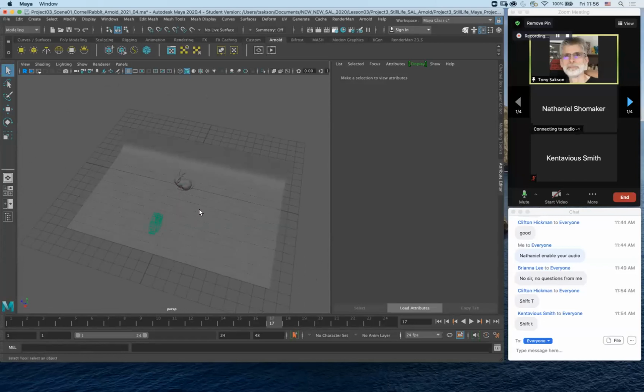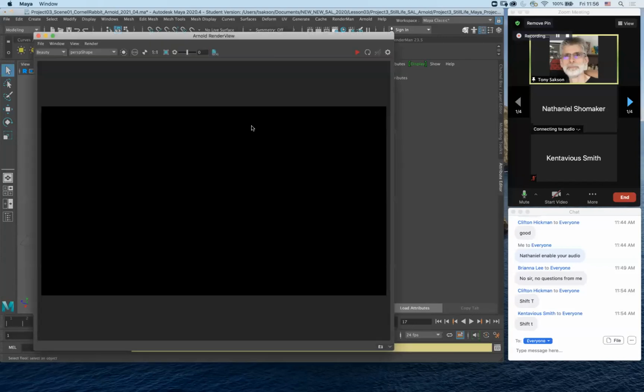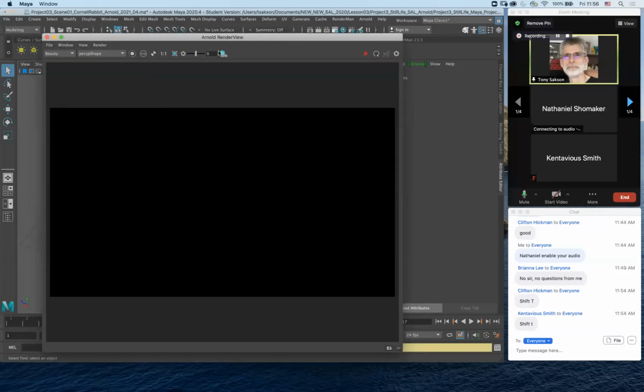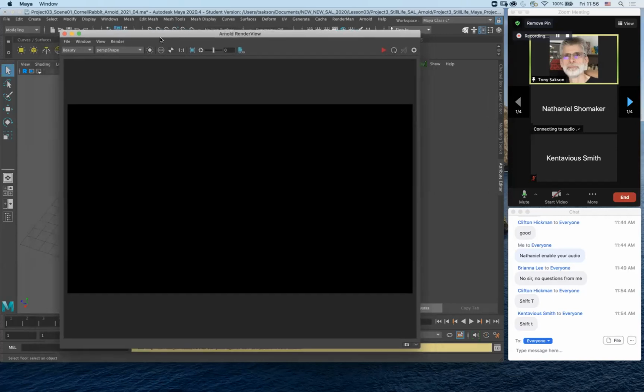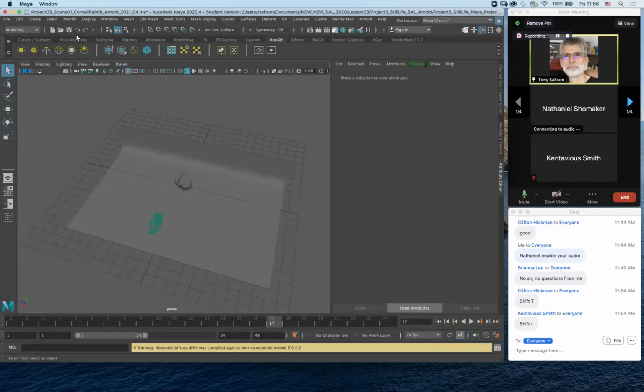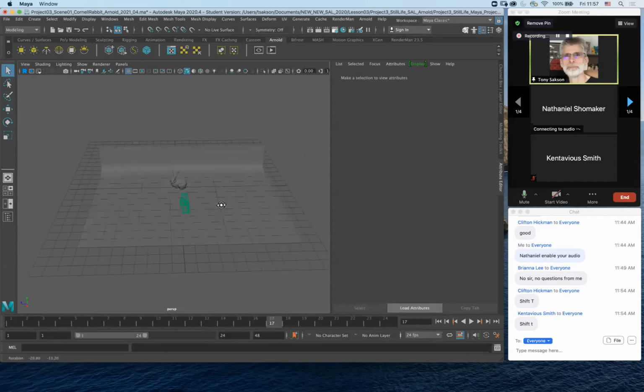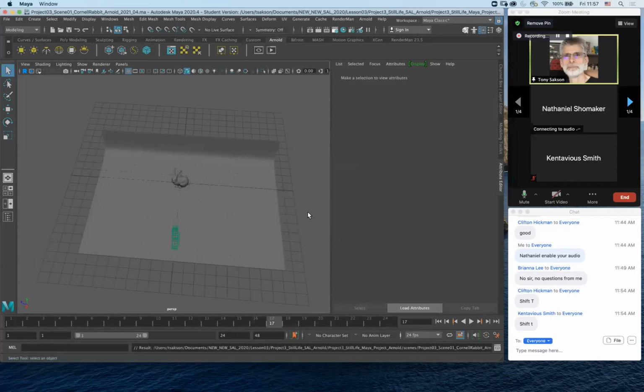All right, so now everything we look at should look fine. If I open my Arnold render view and I load my reference in and it looks good, that's fine. If I load it in and it looks terrible, check color management, because your reference images will look off. They will not look like they do if you just look at them on your desktop. So color management, AI standard.